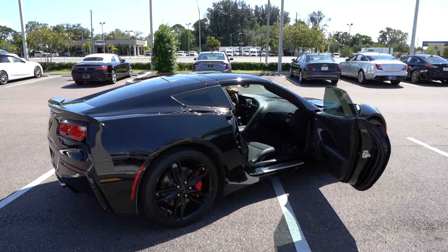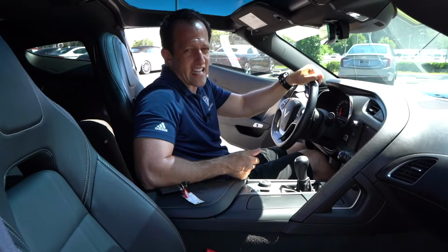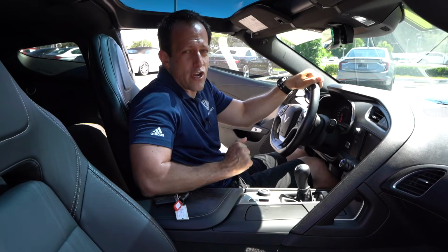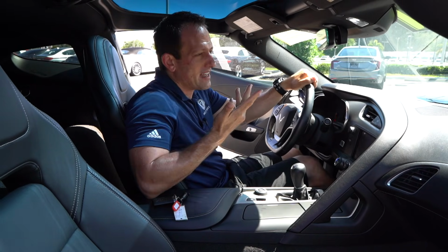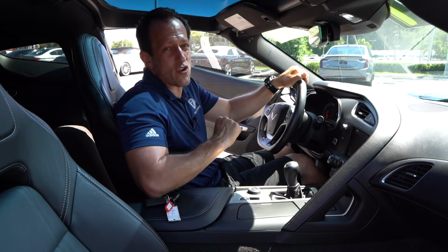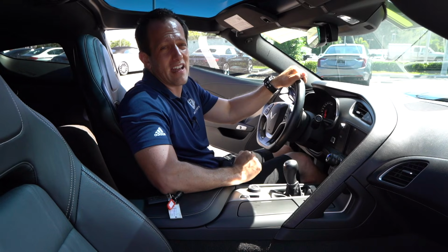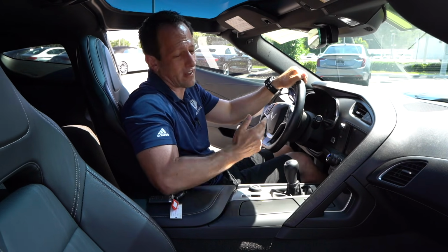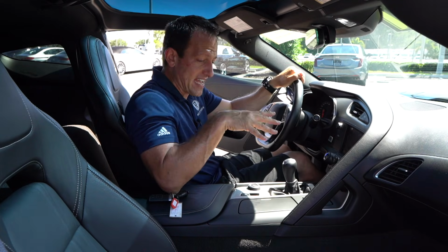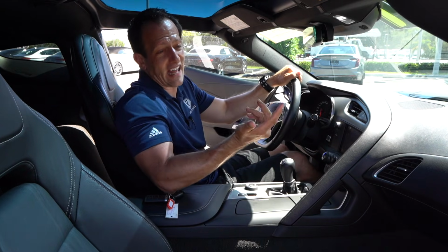All right, guys, we're inside this 2016 Corvette Stingray. So think about it. 2016 would probably be a good year to get. 2 years into the production run, sometimes getting that first year, you could have some teething problems. And like you already saw probably on the windshield, you're looking at $38,000 for this car, a little bit above $38,000. Falls right into our category. Is this the best performance sports car for under 40? Let's see what you get.